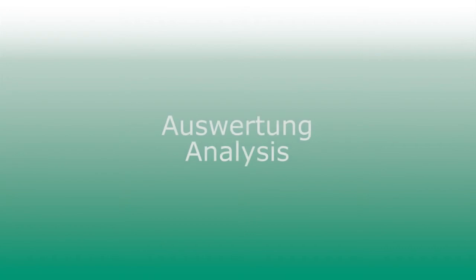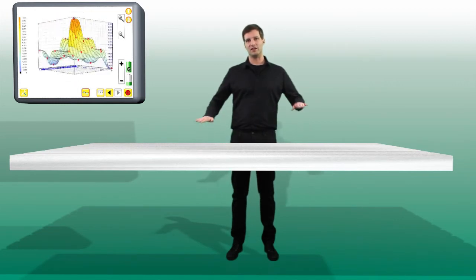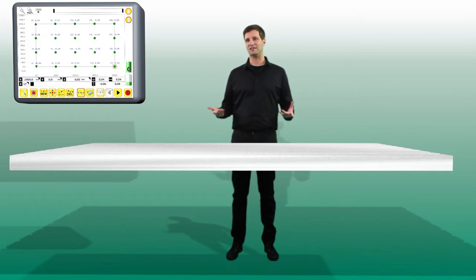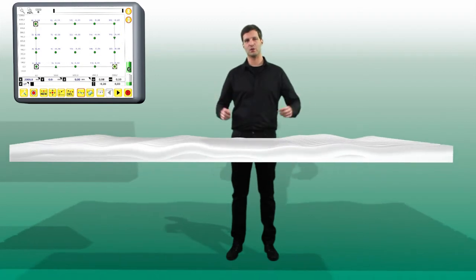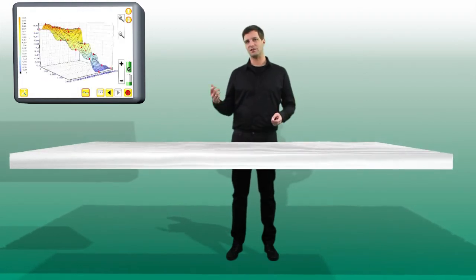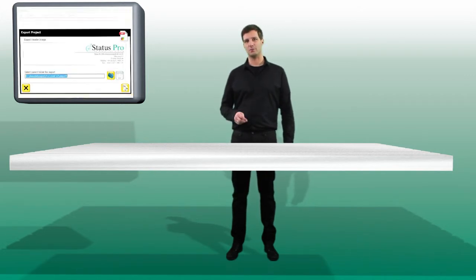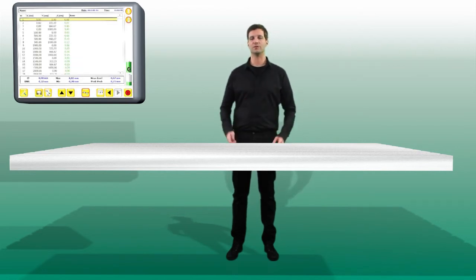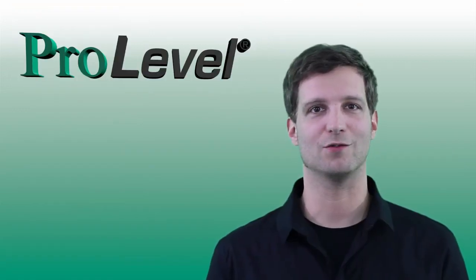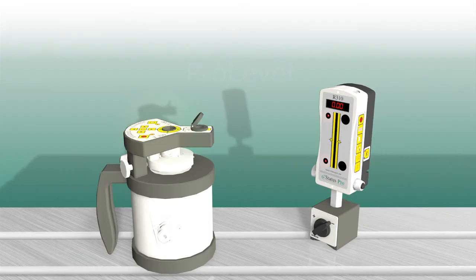When we are finished with the measurement, we can then use the software to analyze the measured surface. We have various tools for analysis purposes at our disposal to distinguish, for example, between level and flatness. We can see, for example, if the surface is twisted or if it's bent. We can see what the average flatness is and how level that is. We can naturally produce reports which can be sent by email or printed out or stored in the database. This procedure can be performed very rapidly. It requires minimal training and it offers more than sufficient accuracy for most applications.